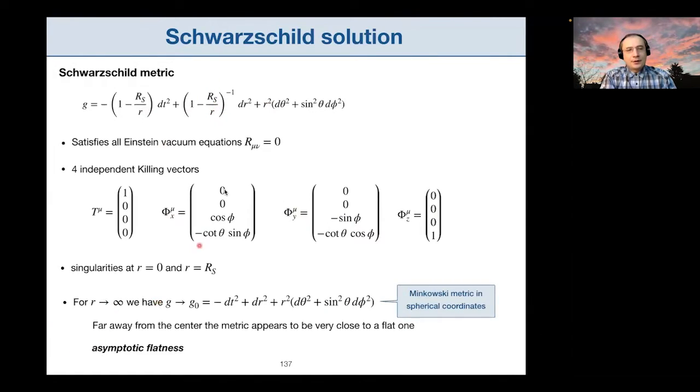And we also noted that if r approaches infinity, so we are moving away from the object we describe, the metric basically reproduces the Minkowski metric, except that it does so in spherical coordinates. So very far from this heavy center, the metric looks pretty much like a flat one. There's a more precise definition, but roughly this means that the metric is asymptotically flat. There are some more stringent conditions on how quickly this falloff actually happens, but they're not really important now.